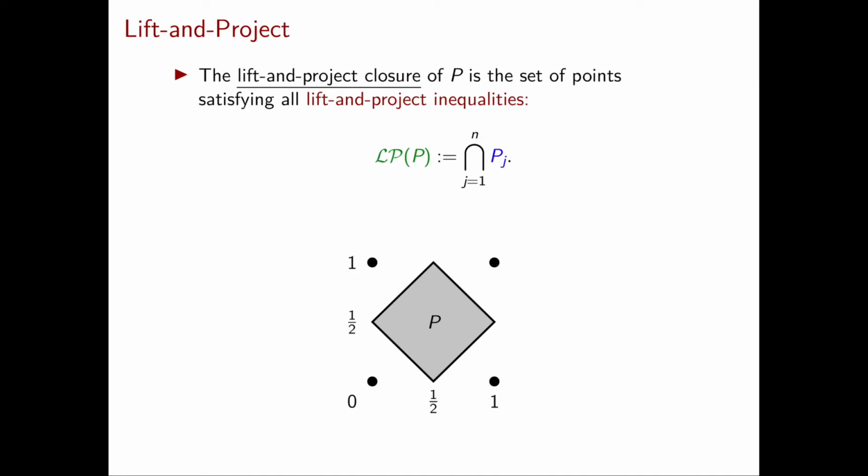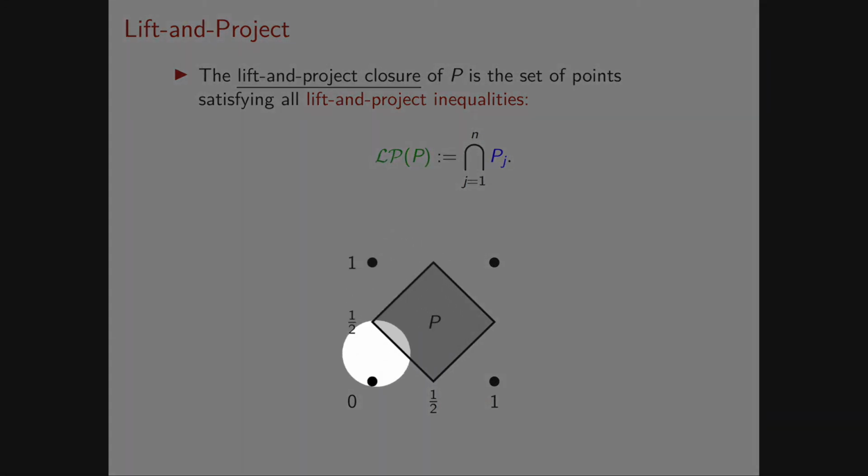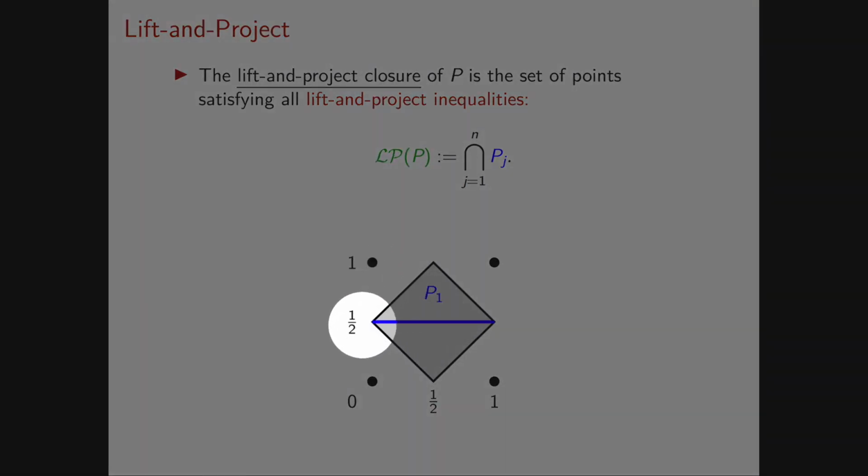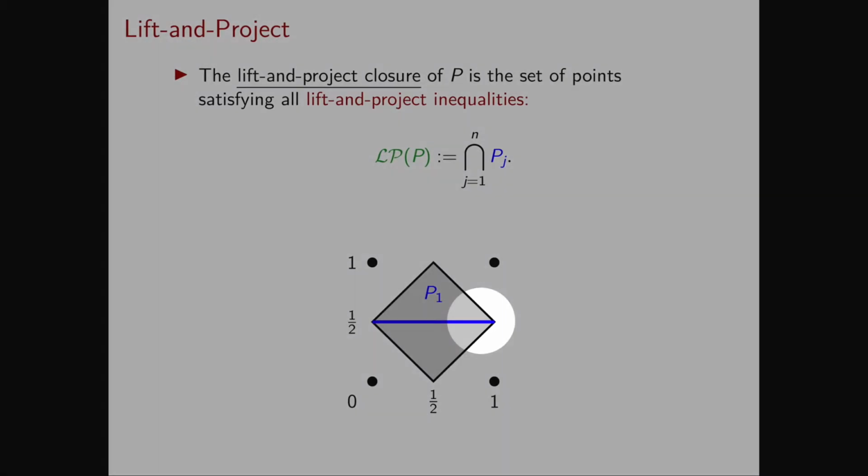They're both discrete variables, so x1 and x2, and the polyhedron, as it should, is contained in the unit hypercube. Now, the first thing we should look at is P1. So what is P1? By definition, it is the convex hull of the points in P that satisfy x1 equal to 0, which is just this point over here, and x1 equal to 1. So that's why we obtain this segment.